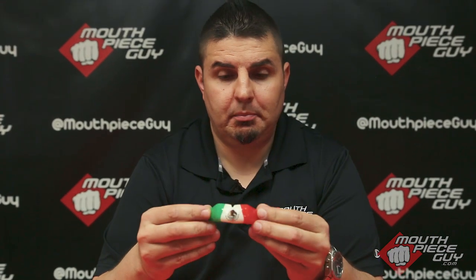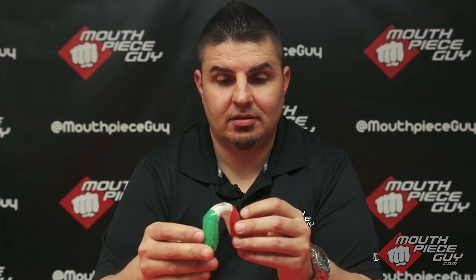Now we have our mouthpiece. Same design as all the other ones, the Mexican flag one. But the quality and the attention to detail is going to be much better than you saw with the other ones.